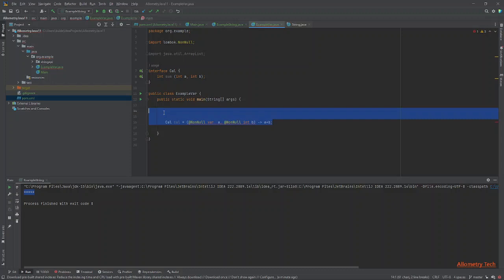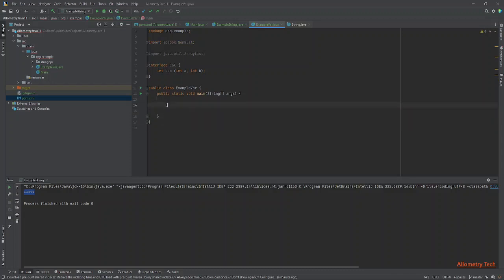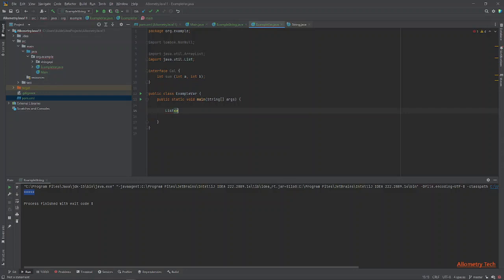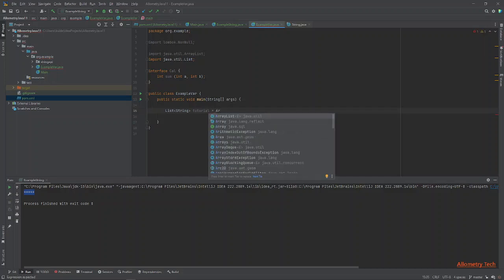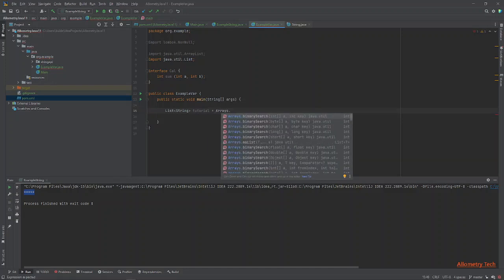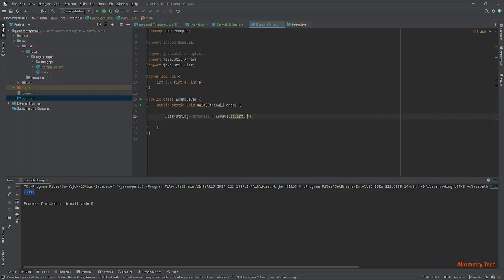Let's say with the same list example, normal instead of var, let's say list. That's basically a tutorial list. It's again a simple example. The same NonNull I can explain. Arrays.asList, I'm adding Java, then HTML.